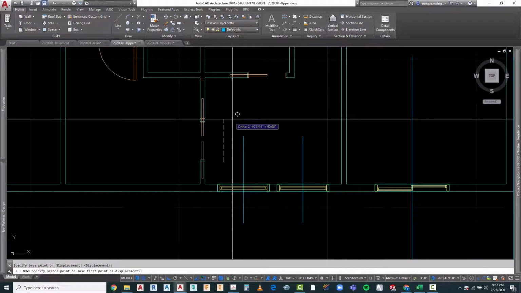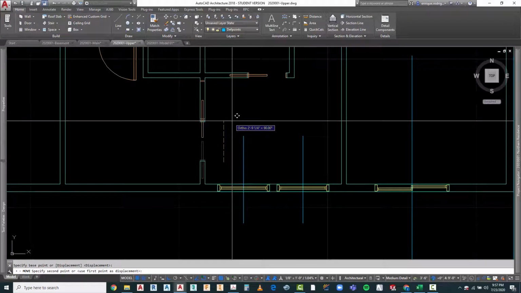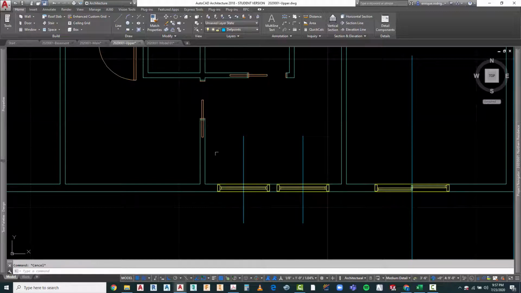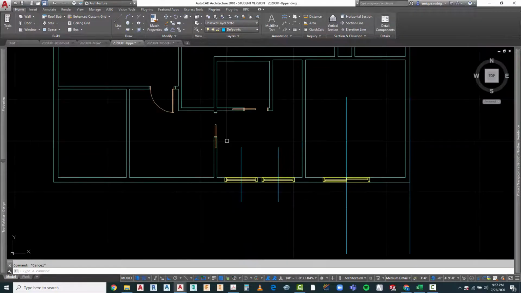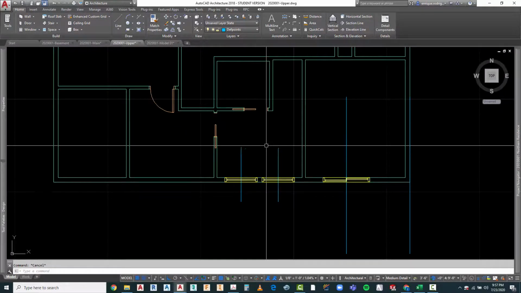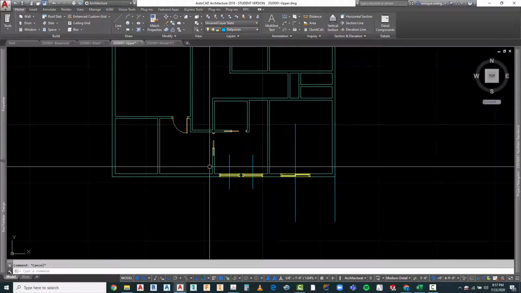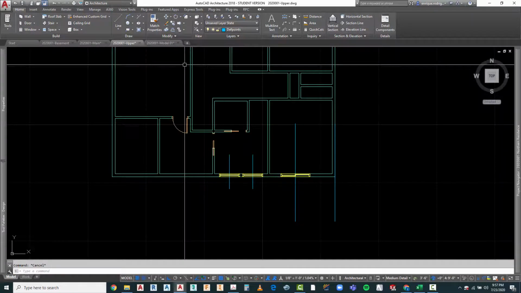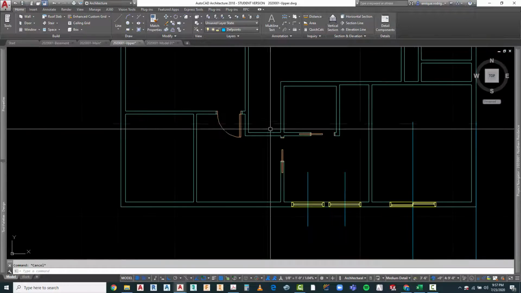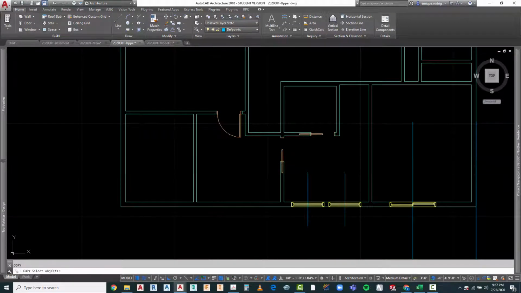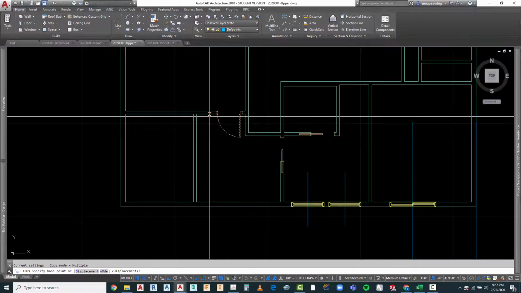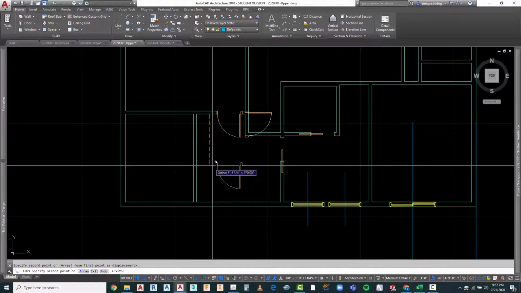Now the closer I put this one over in here, just leaving enough for our casings and so on, the more room I'm going to have for my bath deck here for the big tub that we're going to be placing in there. We've now got a door number 5 which matches this one that's going into our closet, so all I need to do is to copy this one. I'm going to copy it from that wall to this wall in here.